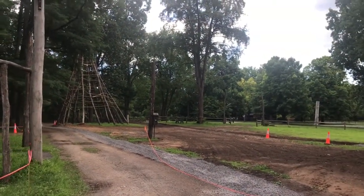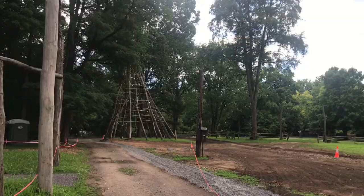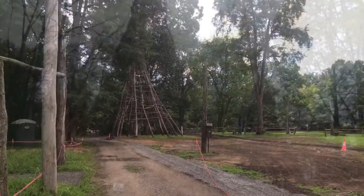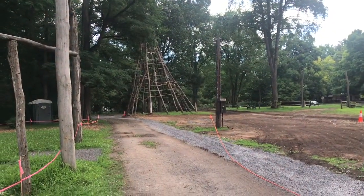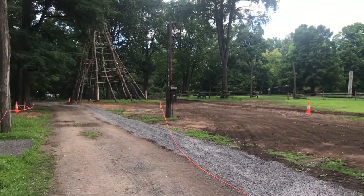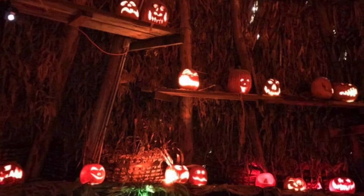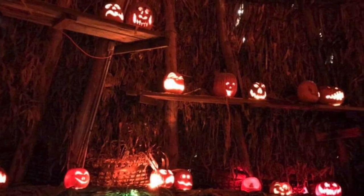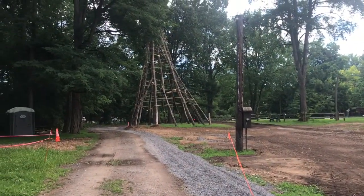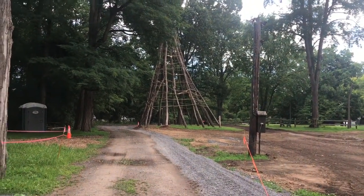And what they do is they put the hay on that, and like I said, there used to be three of them where you used to go in there. And where all the ropes are, that's where all the real pumpkins were hanging from. They would carve all the pumpkins and basically make them face down towards you. So when you walk in and you look up, you'll see all the pumpkins looking at you. And then you just go on to the second one and the third one, and the third one's the exit. But for some reason, there's not three of them, there's only one. So that's fun and exciting there.